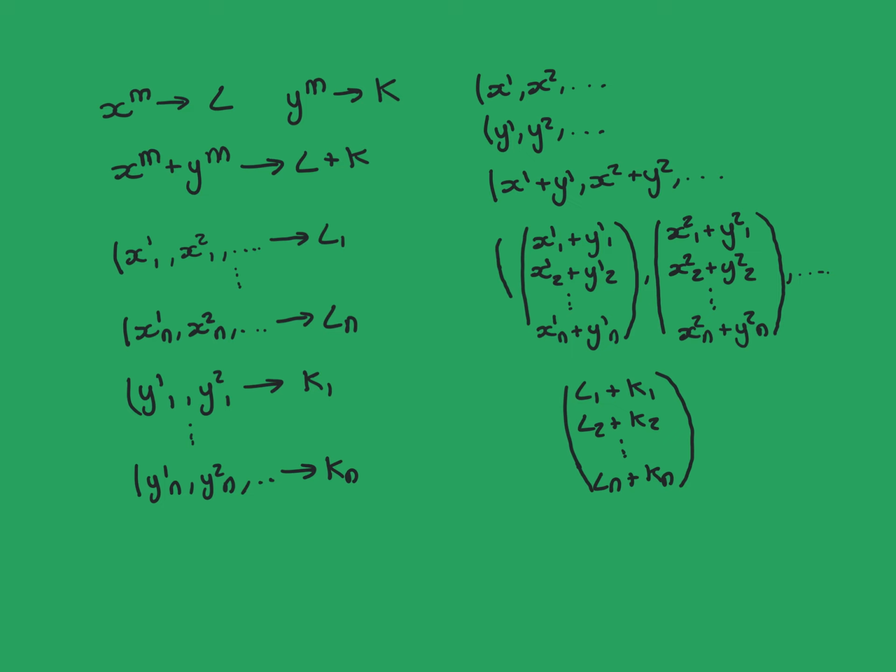So that is going to be the limit vector for my sequence of vectors, but you can see that this is just the limit vector L plus the limit vector K, and therefore my sum of these two sequences of vectors does indeed converge, and it converges to the vector sum of my two limit vectors. So that's the addition result done. Let's now move on to the scalar multiplication result.